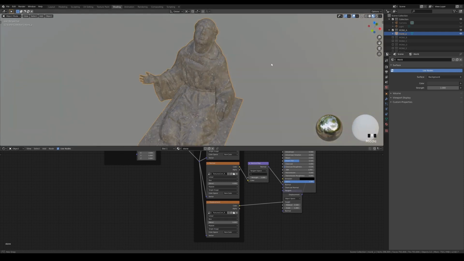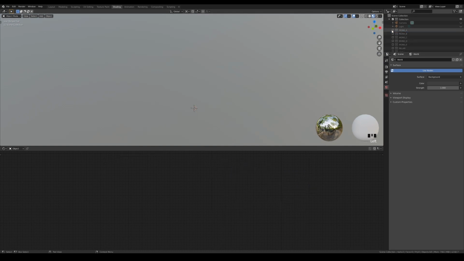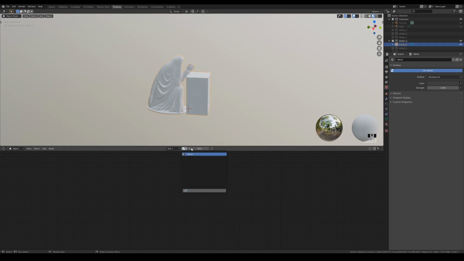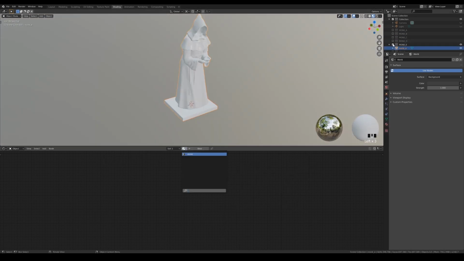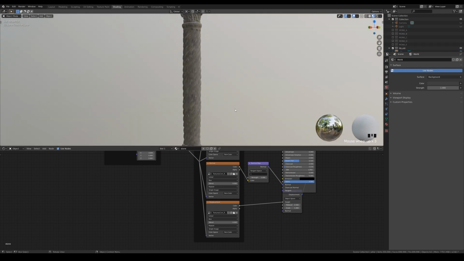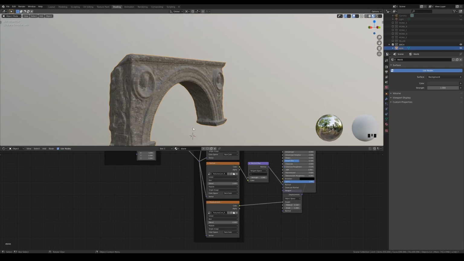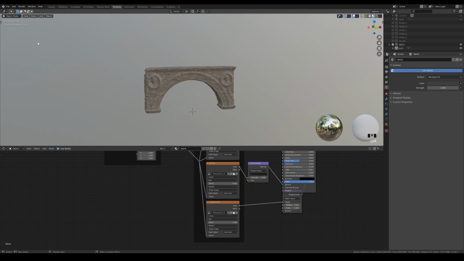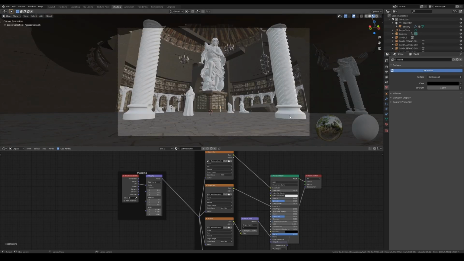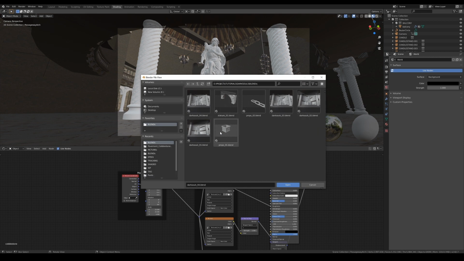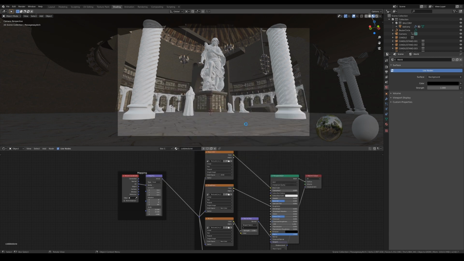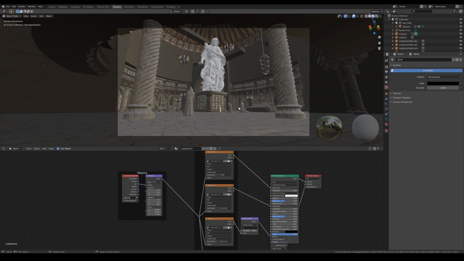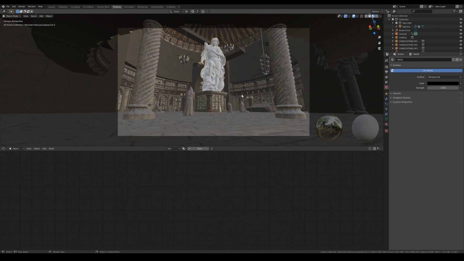Now it's just a matter of assigning the same material to all the other assets. Save the file and return to the main scene once more. Again, reload the scene to update the changes. The main statue in the scene can share the same stone material from the linked assets. You can look for it in the material drop-down list.